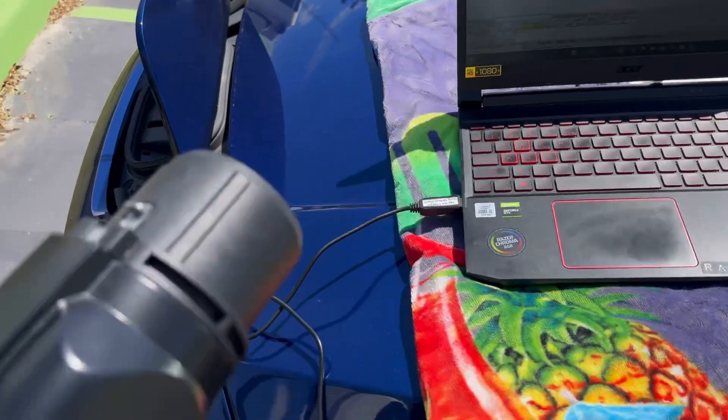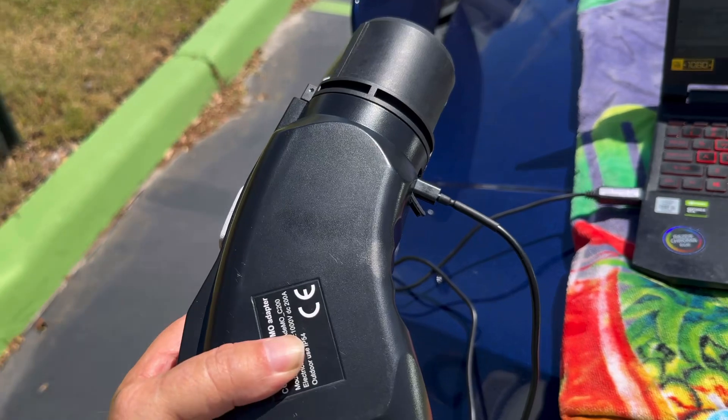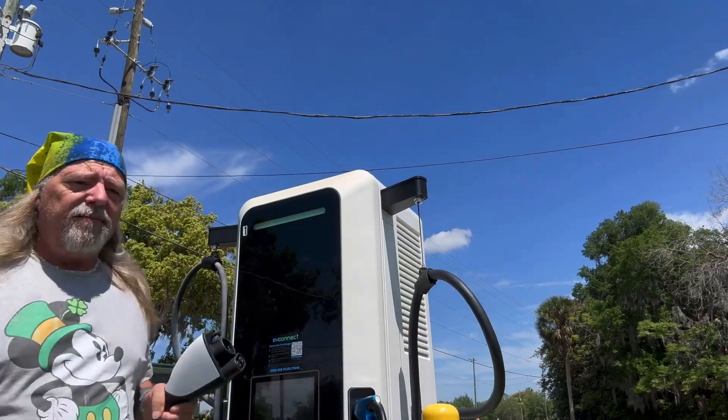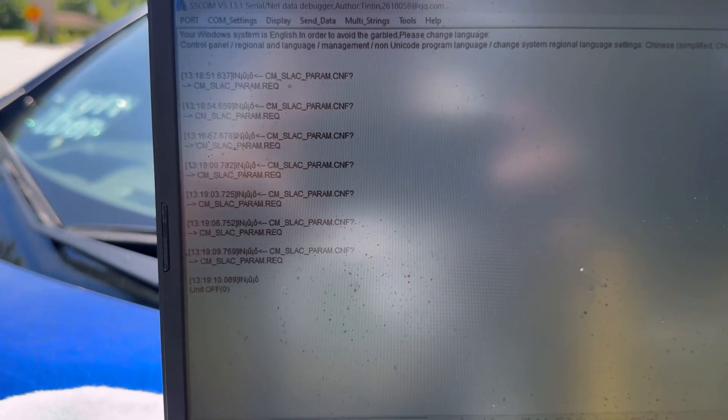I have everything set up, the comm is opened and ready to go. I am not going to power this unit on yet — first I'm going to plug it into the CCS. So once again this is on my phone. I've got the CCS cable reaching. Let's grab the plug. Information is coming on my screen — look at that, my debugging cable is working!